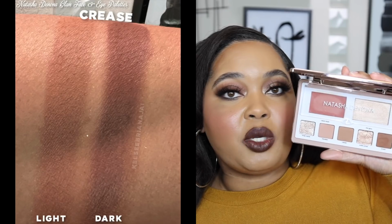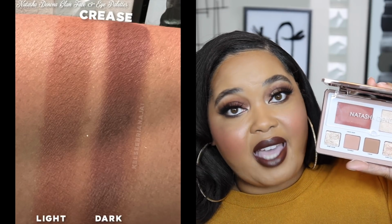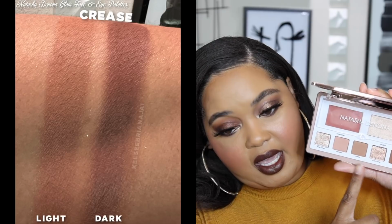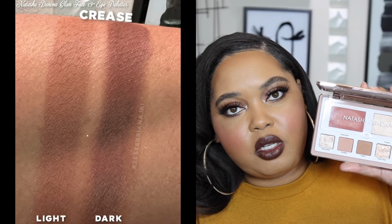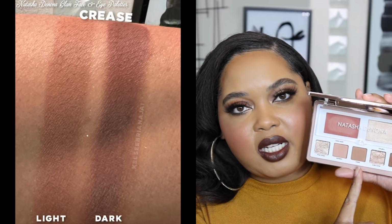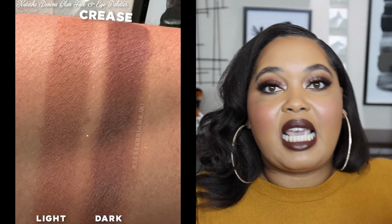Next, let's get into this crease tone. Love that. This is actually a really good transition shade for me. I love that the tone is more neutral, so it's not very cool, nor is it very warm. I think that this is a really nice shade that will work with almost any eye look.